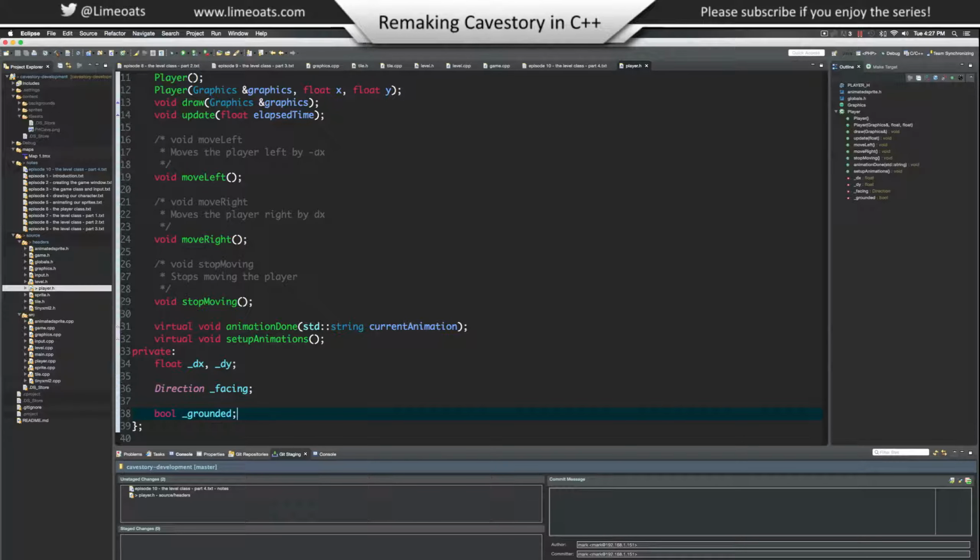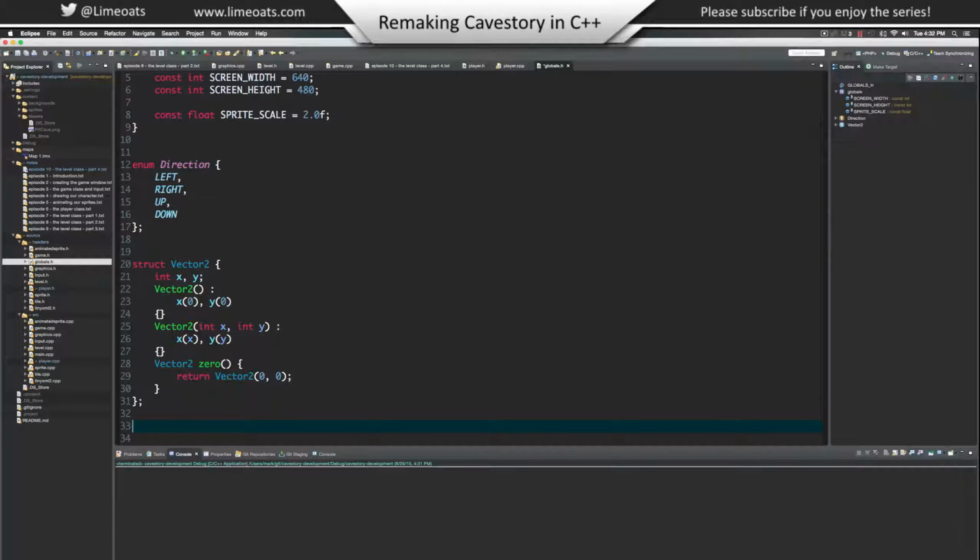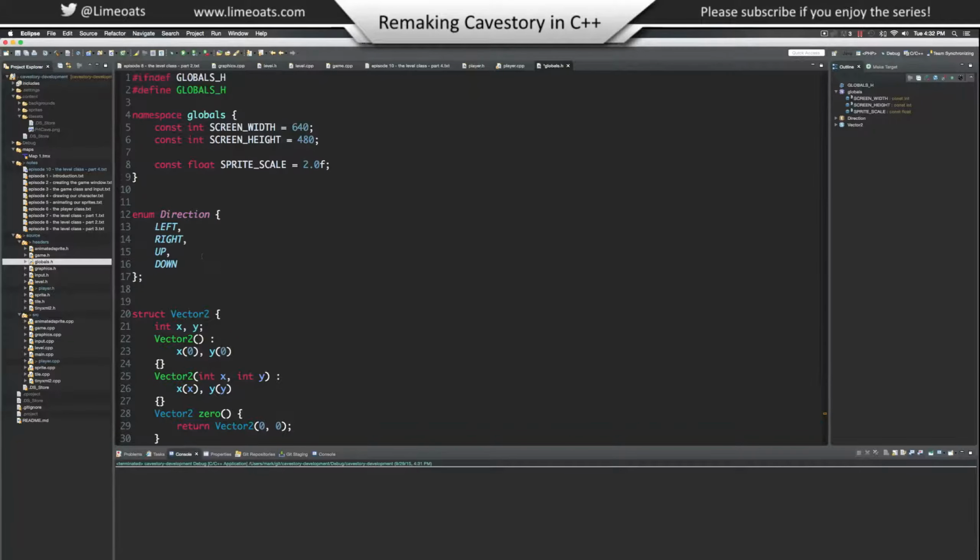Next up, create a side namespace in globals. So go to globals.h. And what we're going to do here is go to the bottom, underneath vector 2. We'll say namespace. Do I want to put it above? Yeah, all right. Actually, put it up here. We'll put all the namespaces together.